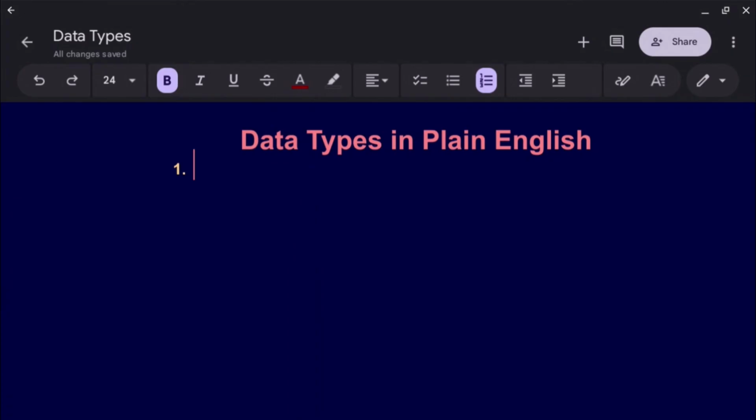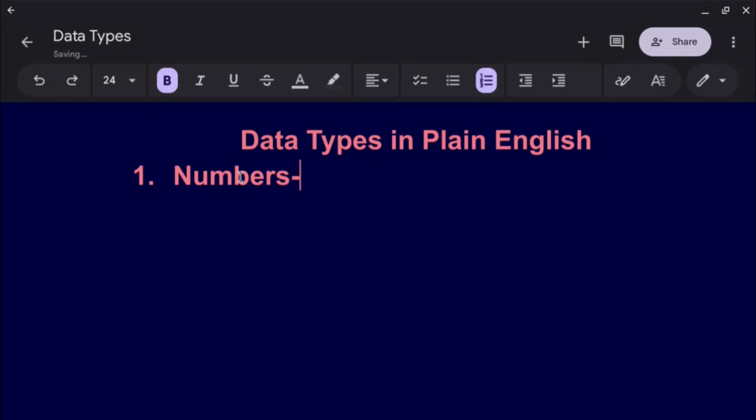So let us jump right into the video proper. We have three main data types. The first one is numbers. This one is telling us that the variable is holding numbers.